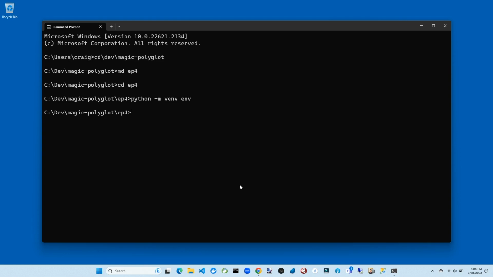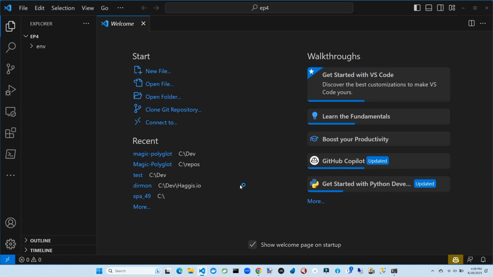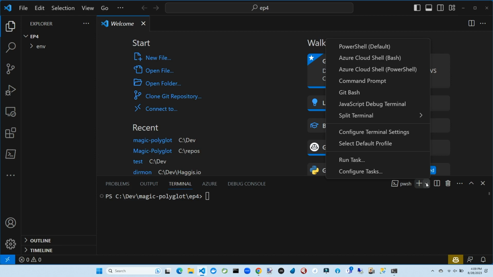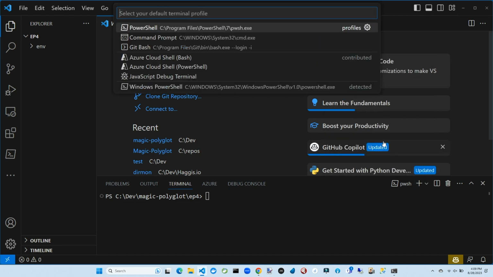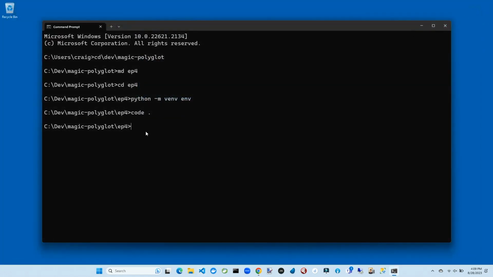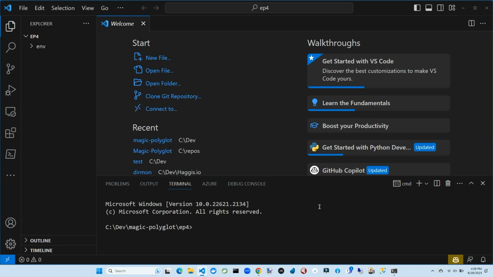Okay, let's launch Visual Studio Code from this directory. Now, command backtick opens a terminal window, and if you have PowerShell as a default profile for terminal, you may want to do this. Let's click the down arrow next to the plus sign and choose Select Default Profile. Now let's choose Command Prompt. Now after we restart, terminal will open the more familiar command prompt, allowing us to avoid the complexities of PowerShell and its privileges requirements. We restart and okay, we're in a command prompt.